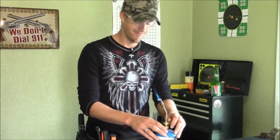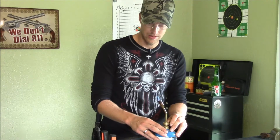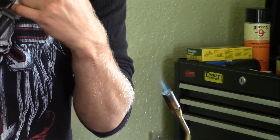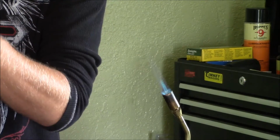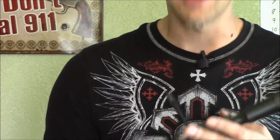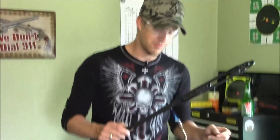I was hoping my fan over there wasn't going to blow my torch out. It doesn't take much heat. You just need to get it hot enough to melt the solder. One thing you need to keep in mind is this piece right in here is actually spring steel. If you get spring steel too hot, it can deform and it won't work right. So I usually heat the sides and a little bit around the barrel. You don't need to worry too much about getting it too hot because guns get hot, but you don't want it cherry red. You get it cherry red, you deform your barrel and you have all kinds of problems.